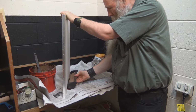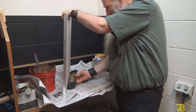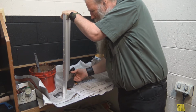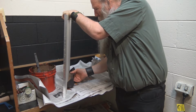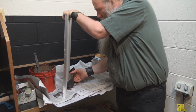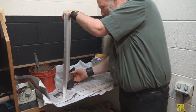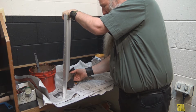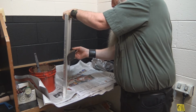I pop those bits there, press against it, I'll wait for gravity, make the emulsion make full contact with the screen. I tilt the coater back slightly and drag it up. So it's all there, back slightly, drag it up, pressing nice and firm.